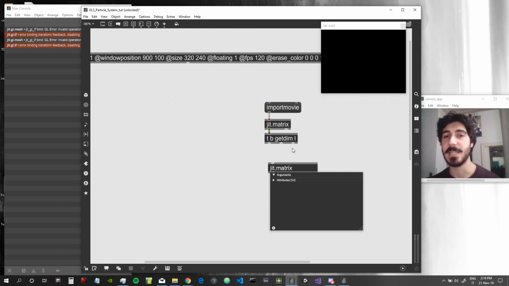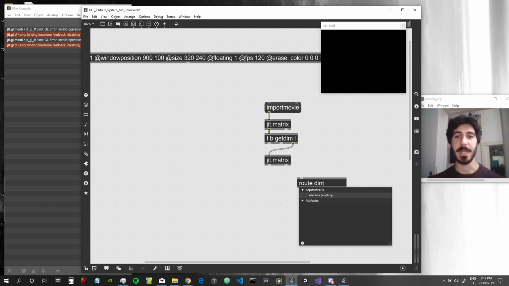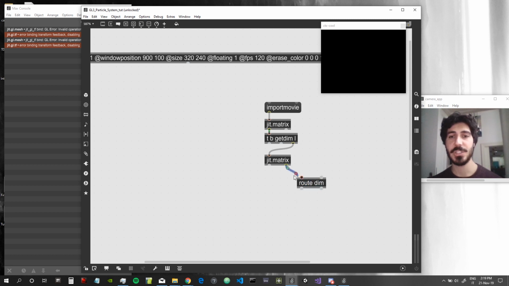The first matrix is just to load the image, okay? Then we send the image into another matrix, from which we can take the dimensions of the image that we loaded. We can do something like this, route dim, and let's put this here.